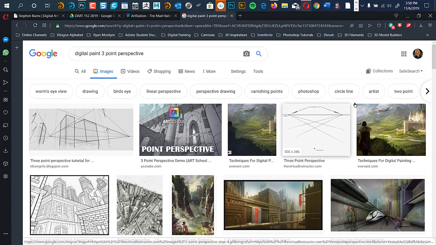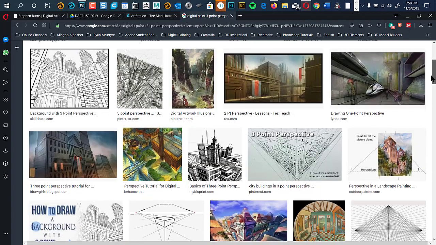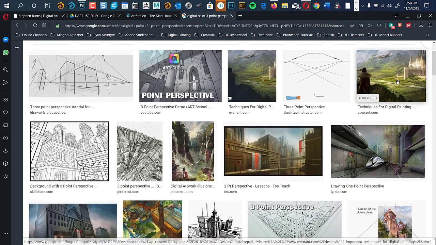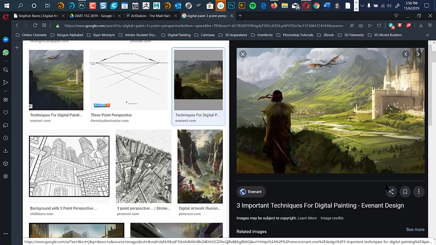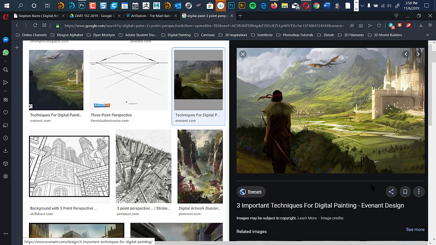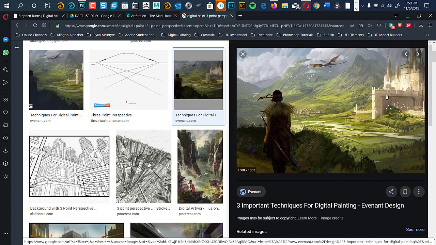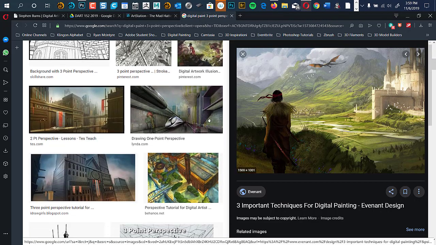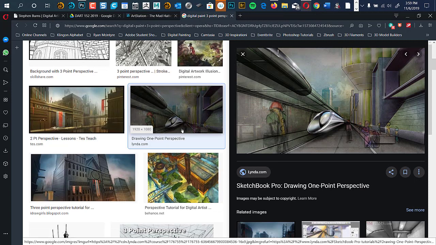There we go. Got a lot of good stuff here. I'm going to let you guys have creative license on whether you want to do a fantasy or a sci-fi, but use these examples.